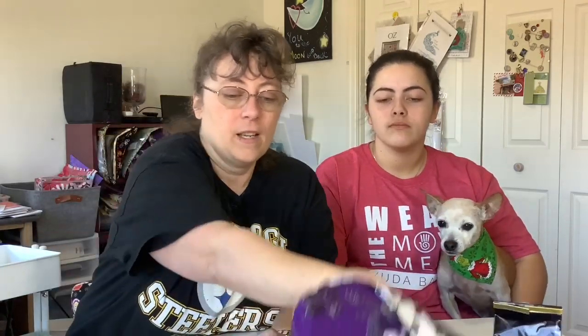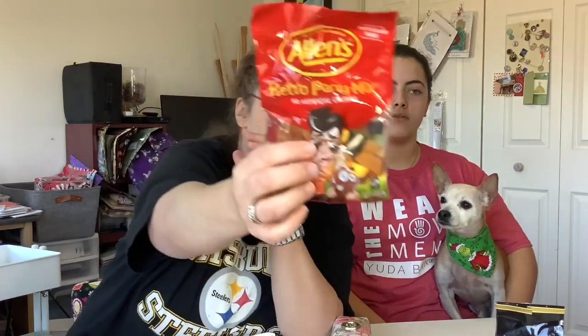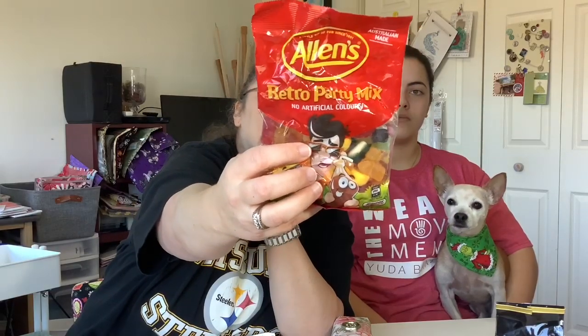So we got the soap. And I'm going to move stuff around here. I forgot about some of these gifts. A pair of pink flamingo scissors. It's a little stork scissors. Very sharp. And we had some retro party mix. And this is Australian candy. We haven't opened it yet.